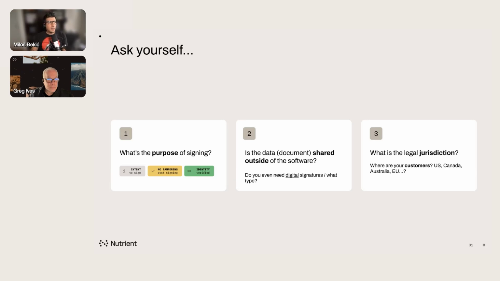End of day, I think this is something that's also very crucial. If you are thinking about signing documents that never leave the confines of your software or your product line, right? Your servers, you might not even need a digital signature. You might not need cryptography because your software can guarantee identity of your users and that the document wasn't tampered with. Your database can be the guarantee.